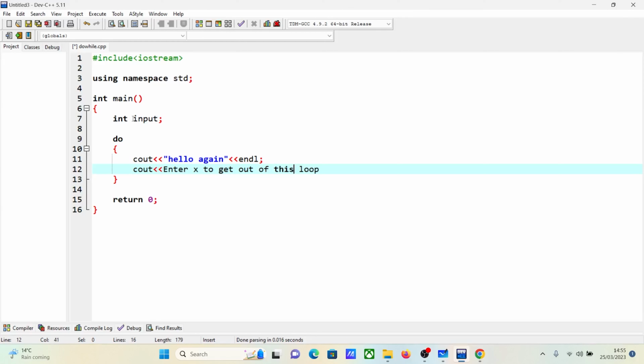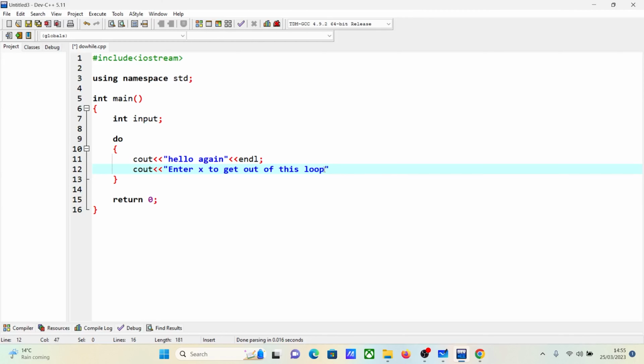The mistake that I've made here was the inverted commas were not mentioned, because the cout is always in double quotations.